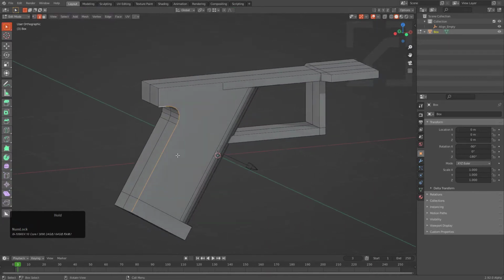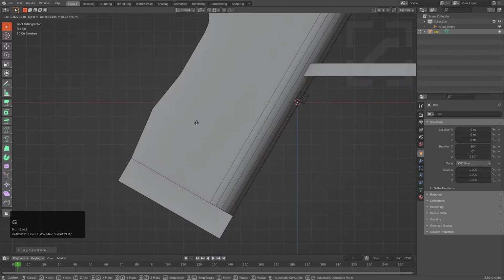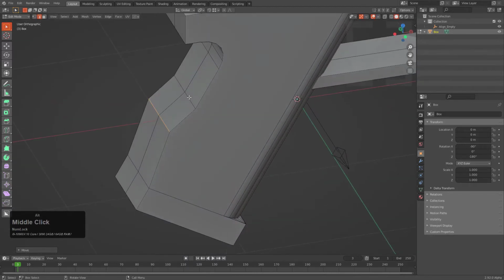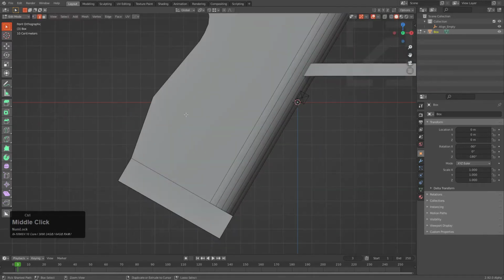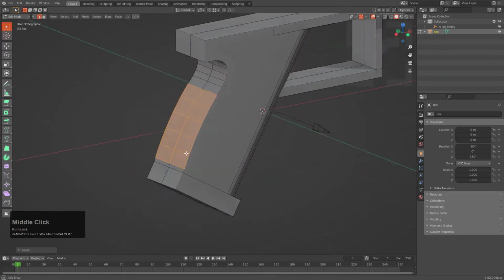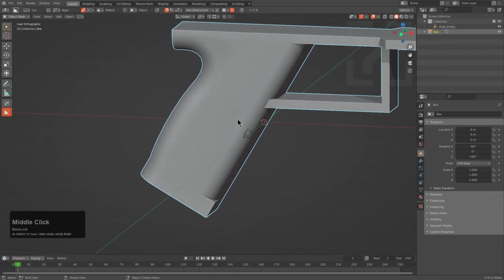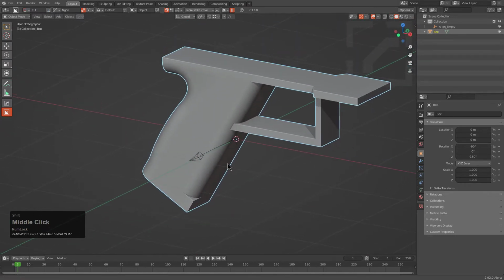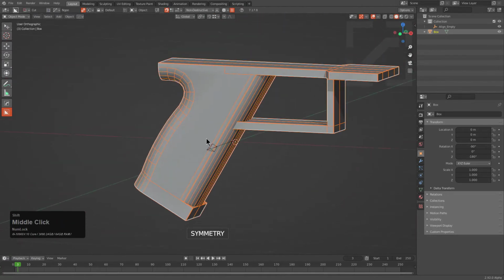However, we're still too early in this, so I'll place a loop here, and we'll just grab this piece and just pop it out. Maybe grab this and slide it back. We can grab both of these and just perform a nice bevel. Just round that out as bevel can do. And then we can actually select this entire loop and perform this bevel, resulting in a nice rounded contoured form, more readily able to handle a human hand. So let's Alt X and mirror this.